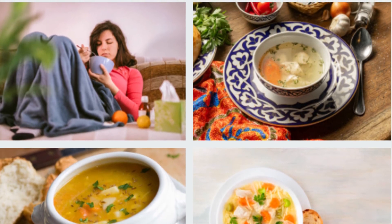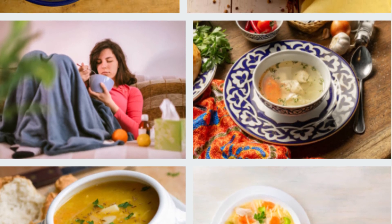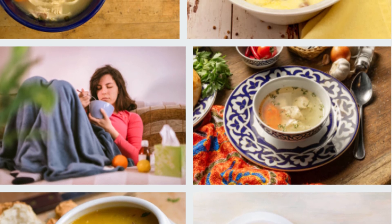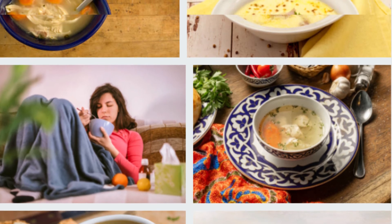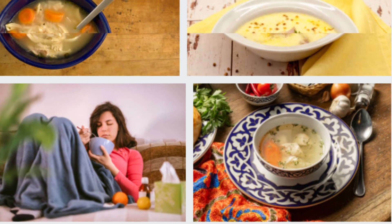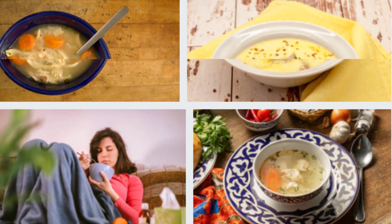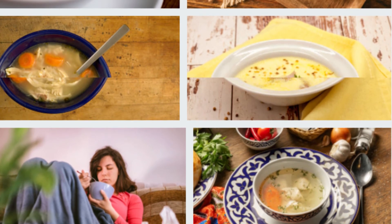Recipe 9: Colorful and nutritious baked vegetable gratin with bechamel sauce. If you've made chicken soup and want to make another meal but haven't found a recipe, you can prepare vegetable gratin with bechamel sauce in the oven without hassle. You can expect a delicious meal combining chicken soup with protein and vegetable gratin loaded with vitamins.